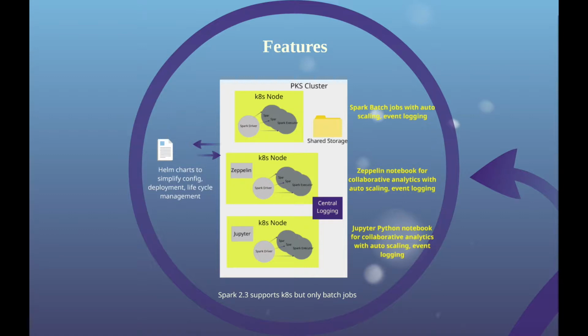So given that Spark apps can involve many components like Kafka, streaming, notebooks, storage, whatnot, I think Helm makes it really simple, right, to deploy and manage these applications. Helm, for those of you who don't know, is actually a package manager for Kubernetes. And the thing I really like about Helm is that it really hides a lot of these Kubernetes constructs like deployments, daemon sets, or whatnot.